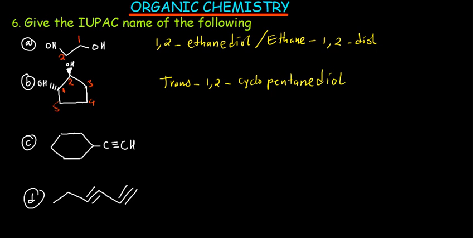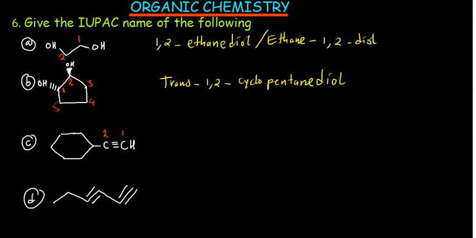What is the next question? How many functional groups do we have? Well, we only have a triple bond there. And for this one, how do we get to name it? Since we have got a triple bond present, the triple bond is going to be the name of the whole of this compound because it carries more priority than alkane. An alkene carries more priority than an alkane. So this is going to be position number 1 and then position number 2. So this will be the parent name.